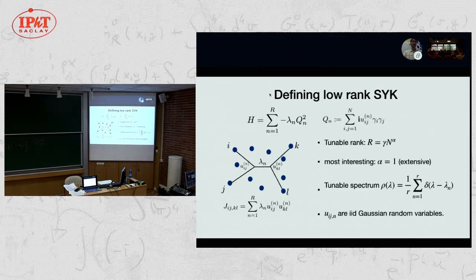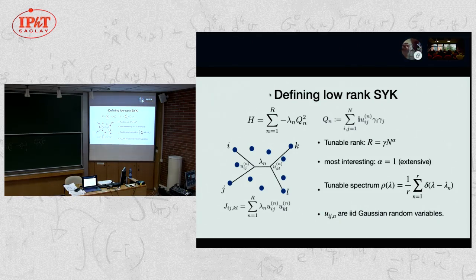So let me restart by defining more systematically what we are going to look at. I will write my Hamiltonian H as a linear combination of squares of fermion bilinears. It's just another way of writing the fact that J_ij is a low rank matrix. I just rearrange the terms, and each Q_n is a random fermion bilinear, and the lambda_n's are the coupling constants, and R is the rank, the number of lambda_n's, of fermion bilinears.